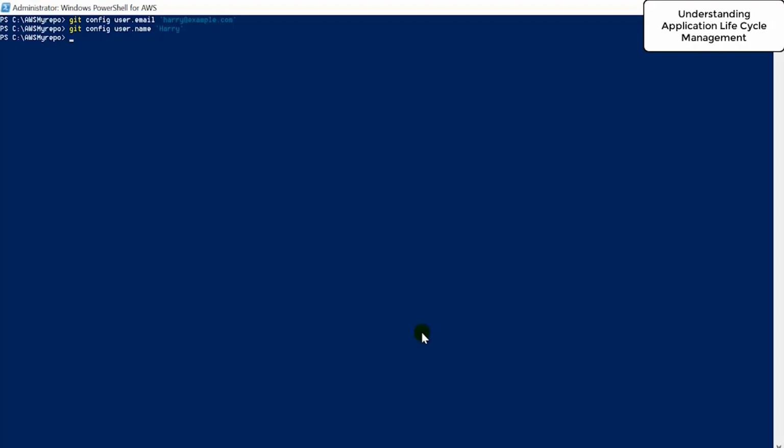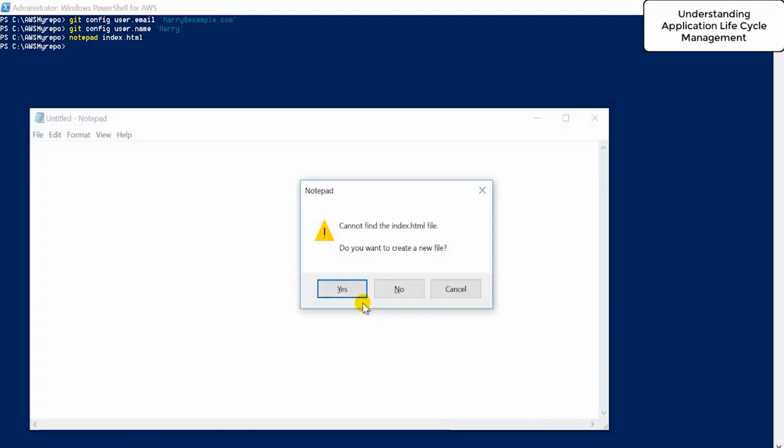Now we will create some code. So I'm just giving a sample code in HTML. There's no file such as index.html, but I am opening it with Notepad so that I can create one. Cannot find index.html, that's correct. You want to create a new file? Yes.